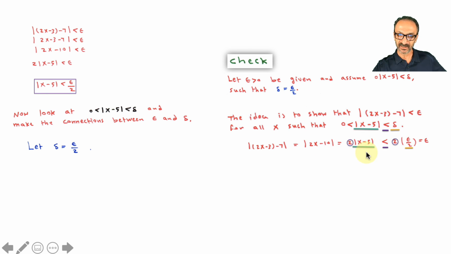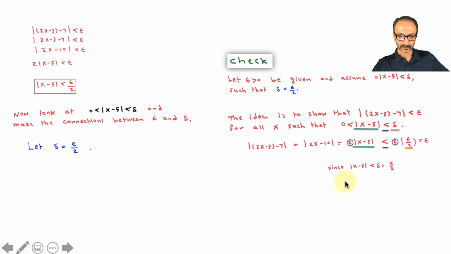If I keep saying this over and over, I might confuse you. It's not confusing at all, trust me. Just look at it with the colors, compare. If I say this is less than this, that means twice this will be less than twice this. That's why the 2 shows up. So pretty much these are the same, except the 2 is on the left and the right, if you call it left and right.